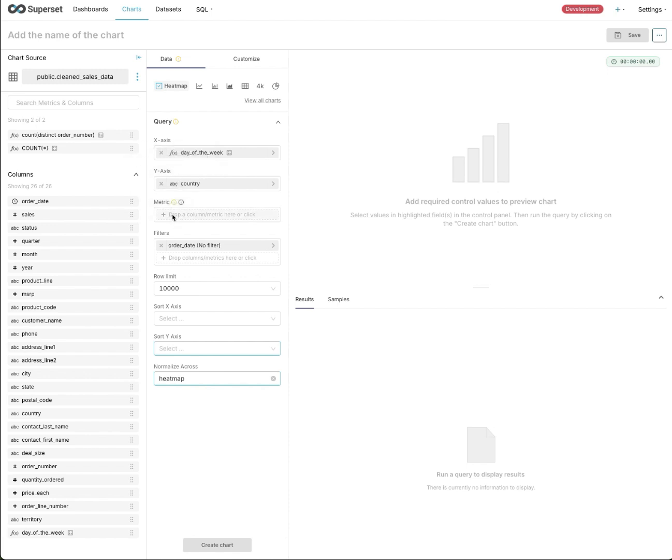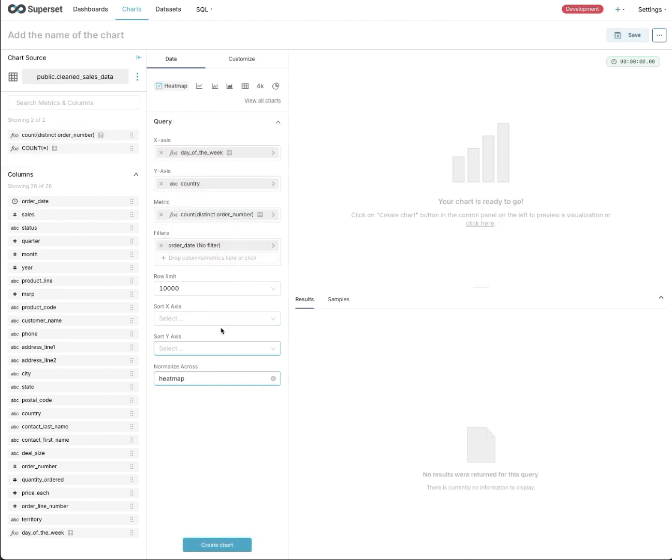And my metric is the order number. So what I want to see here is the distinct order number as a metric, which is what I will choose.